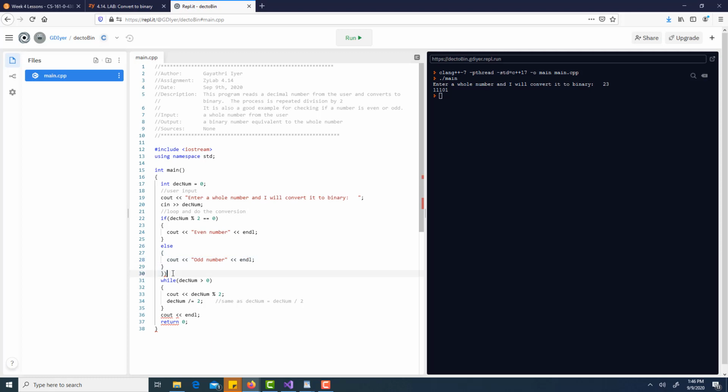And you should have something to catch the 0 at that point in time. Actually, the 0 will get caught into the even number. So if you run this and put in some numbers, let's try 22. It says that's an even number, and you get your answer. Okay, so that's a good way to check if a number is even or odd, and this is a good way to convert a decimal number to binary. Now, like I said, you can do a little bit more to get the leading zeros and the trailing zeros and all that, restricted to 8 bits, 4 bits, and you can do multiple different things. But that shows you how to convert a number to binary or how to check if a number is even or odd.